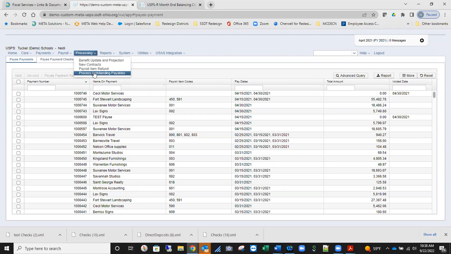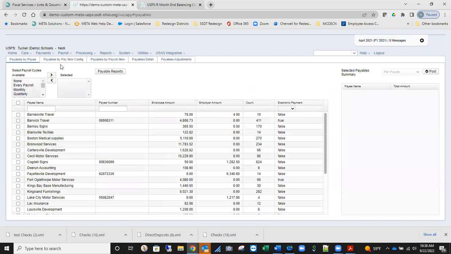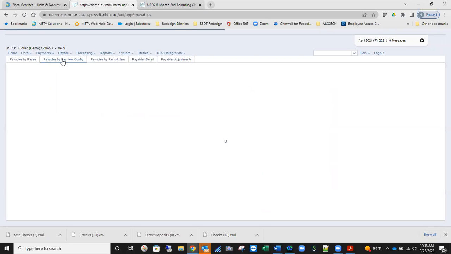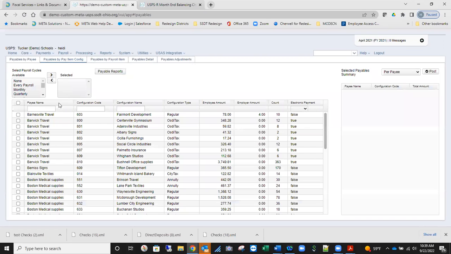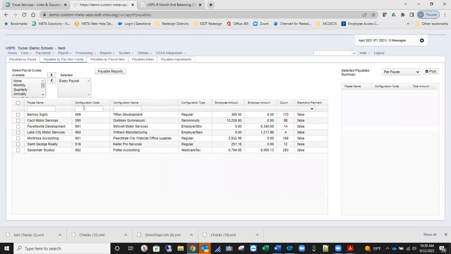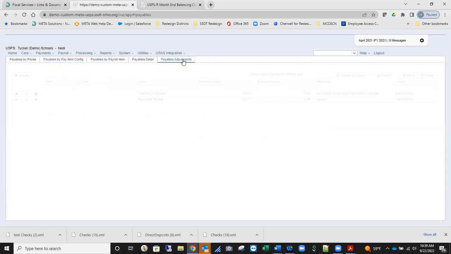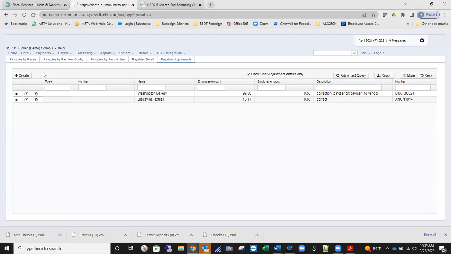We're going to go into processing. And if I go here and I do every pay, I believe it was that 590, that Seal Motors. Then I could go make changes in my payables adjustment.